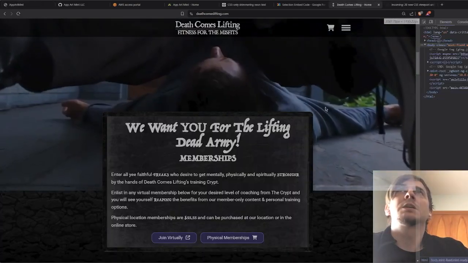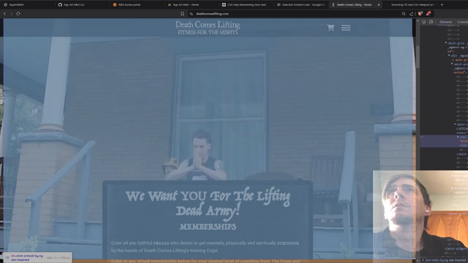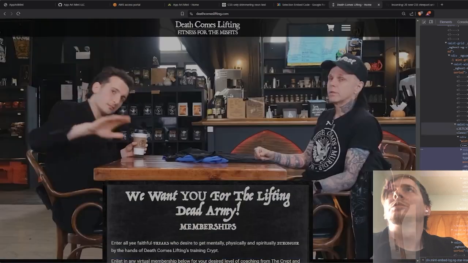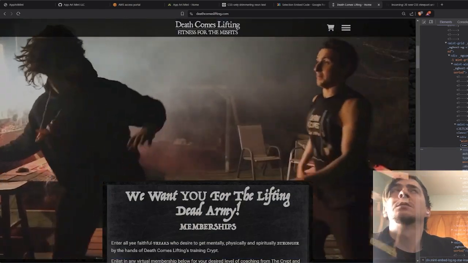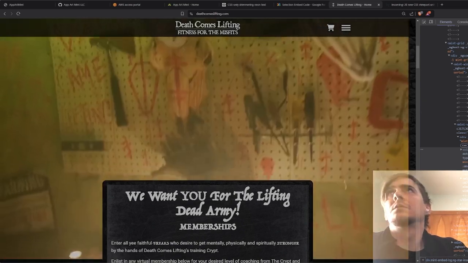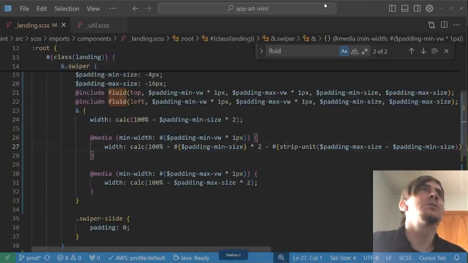Okay, so if I come back here and change this width from 100 VW to 100%, it loses its padding.